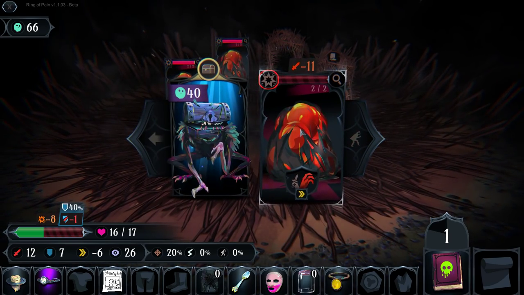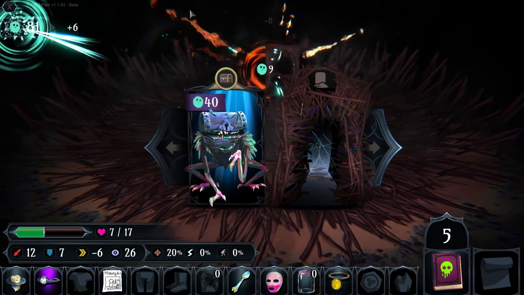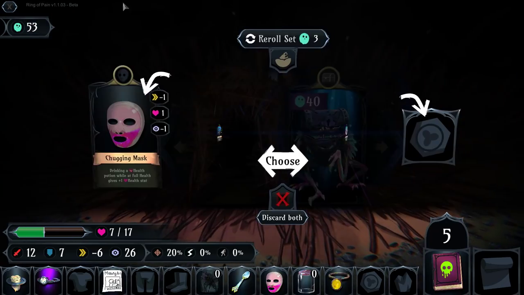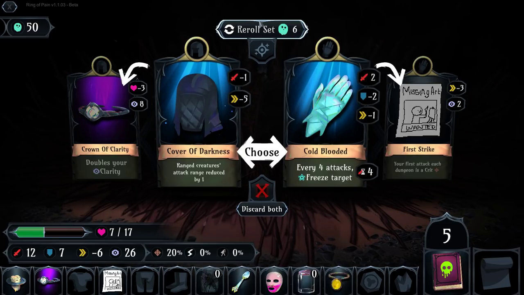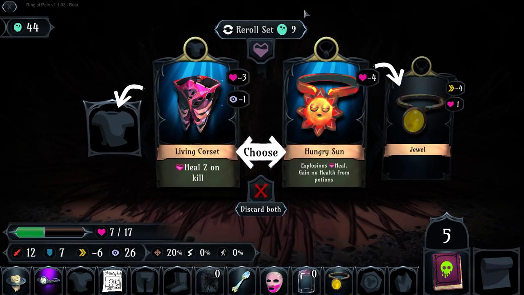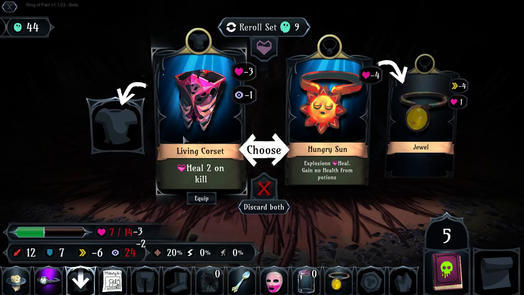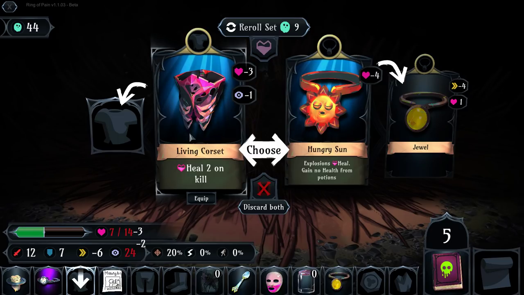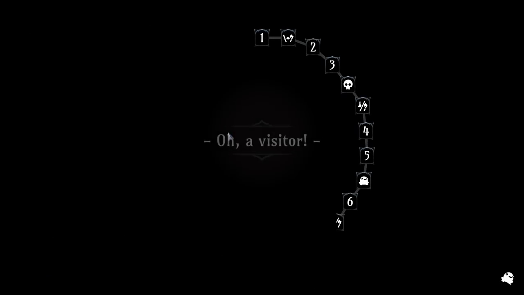Oh man, I'm doing it. Because if I do that, it's 15 souls, you know. Wait, it's more than that because we have so much clarity. Skip past creature after. Nah. God, what a weird day. Oh. You know this item is good when I'm actually thinking about it. I'm doing it. That's how good that passive is.